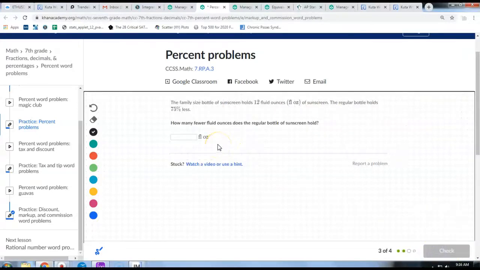But here I'm not looking for the percent change. I think there's another way to do it that's a little easier here. And these formulas are all on the board in the classroom. But the way I would look at this is, okay, original. This is the same formula as the one you just did, just rewritten. 1 plus or minus the percent change equals the final.